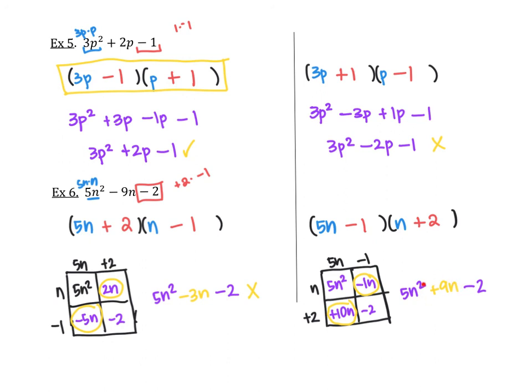Okay, so I got a plus 9n. I want it to be a minus 9n. But the fact that it's the correct number is great. But my signs are backwards. So I'm going to go back to my original problem, and where the minus is, I'm going to switch it to a plus. And where the plus is, I'm going to switch it to a minus. Okay, and that's going to fix the negative sign. You don't have to recheck it because I'll assume that after your check, you recognize that the sign was wrong. And then you went back and fixed it. Okay, and I am boxing my answer so that I can tell that you know which one's the correct answer.